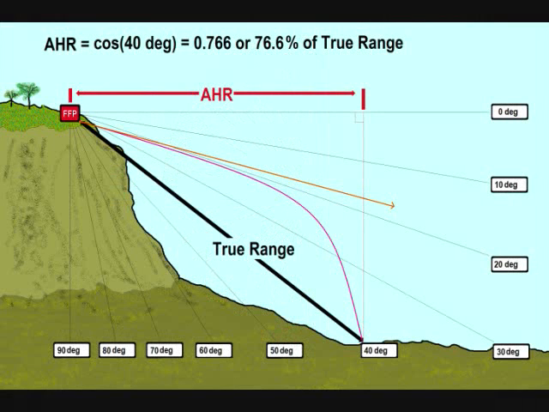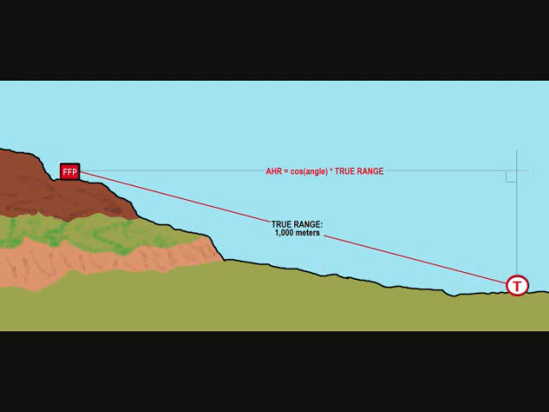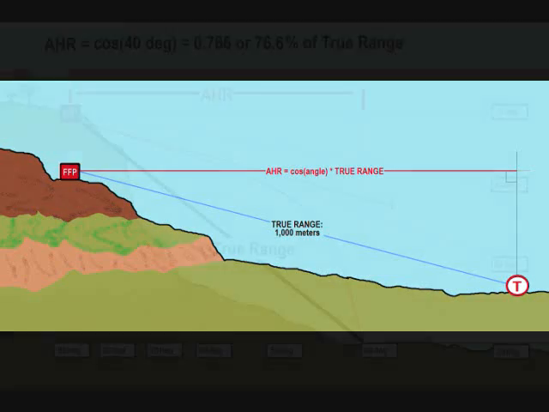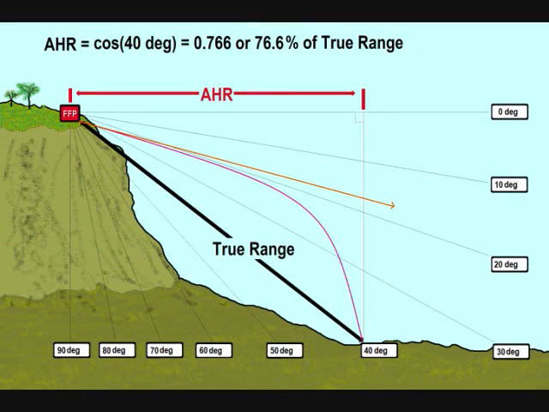And then we simply take the cosine of that angle and multiply it by our true range, which we've determined either using a laser or by using the Mil-Dots in our scope, and we'll discuss that later. And that'll give you the actual horizontal range. So let's do an example here, a couple of them, so you can get an idea how simple this is to calculate your actual horizontal range from your true range. And then we'll take a look at what kind of effects that has on trajectory, and some of the other complications that occur with angle of fire shots, due to the true range being the basis for all your atmospheric calculations, and the actual horizontal range being the basis for your gravitational bullet drop part of the calculations.